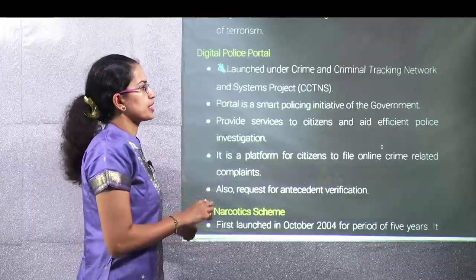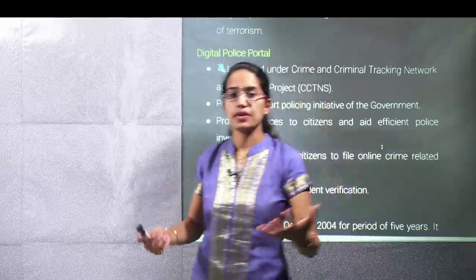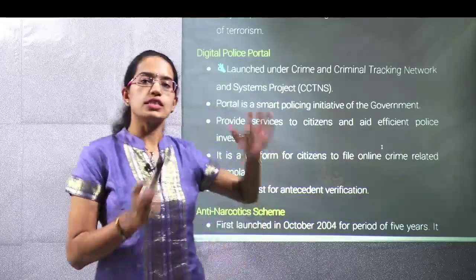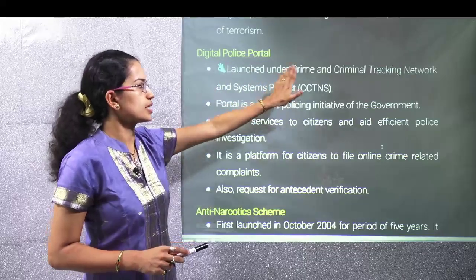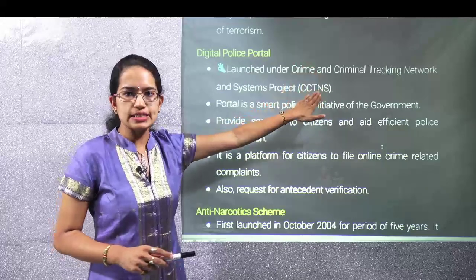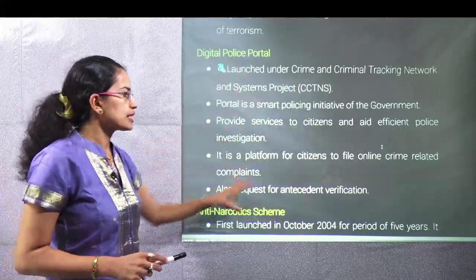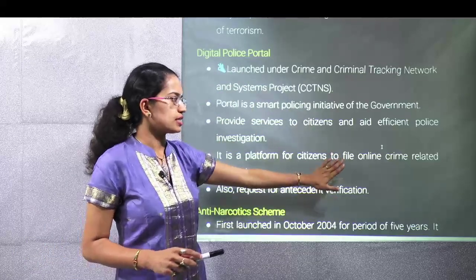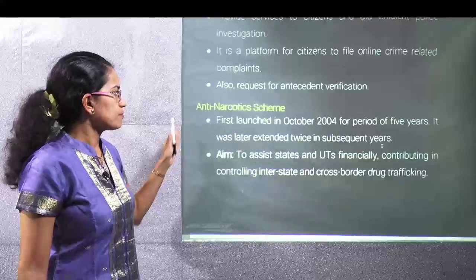Digital Police Portal, again very important. So moving on to the world of cyber security and cyber systems, digital police systems or portal become important. This has been launched under the Crime and Criminal Tracking Network and Systems Project, that is CCTNS. That's again very important. It is a platform for citizens to file online crime complaints.